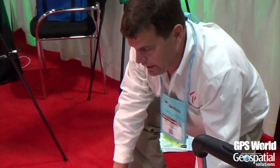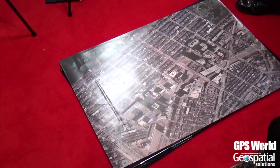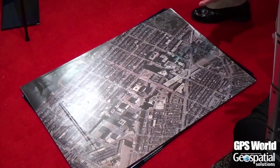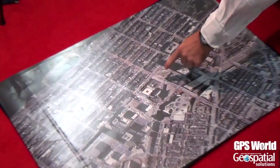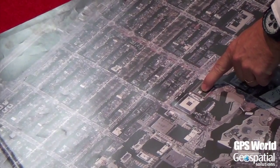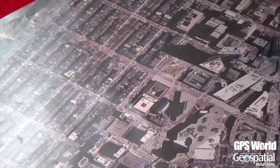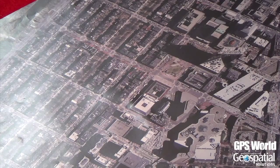The next stage is to use a high-resolution image. Same concept — you need to get the visual information into the brain so you can translate it. Where I'm pointing now is the Boston Library and the finish line. It's a high-resolution image, but it still leaves a lot of information out because all the buildings are flat, and there's no such thing as a flat city.